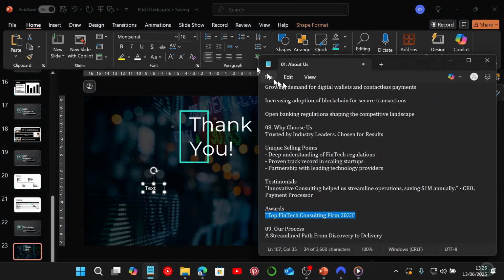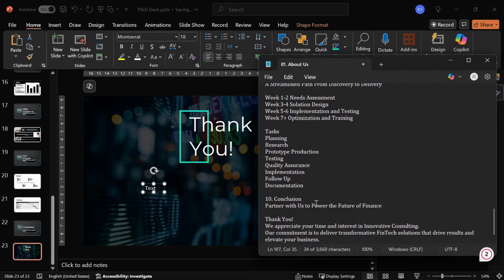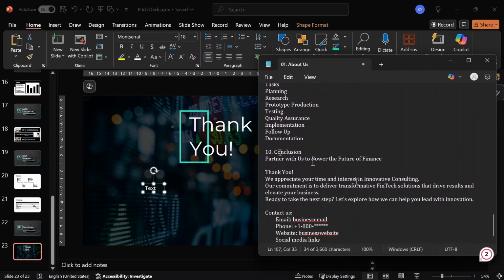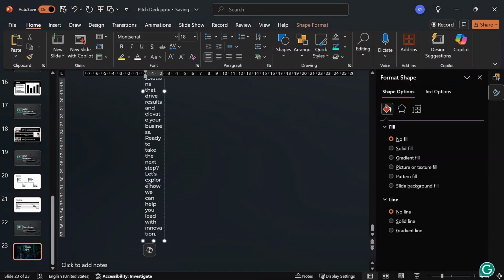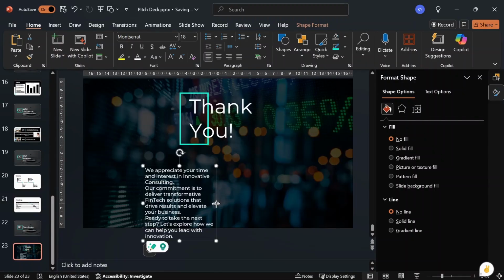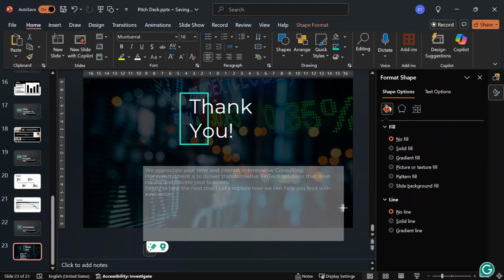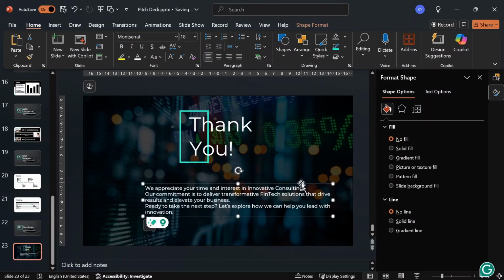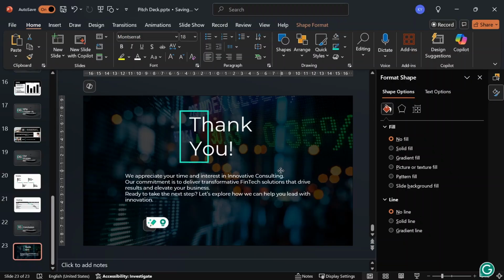So I'm going to grab my notes. See, we did all this without opening our notes. I'm going to grab this. So this is a short message from our company thanking everyone. Presenter is going to, you know, I think about PowerPoint, as we know, is you're not putting everything there. Except maybe if the presentation was happening online, then maybe you could have everything. But typically, so I'm just going to center it.